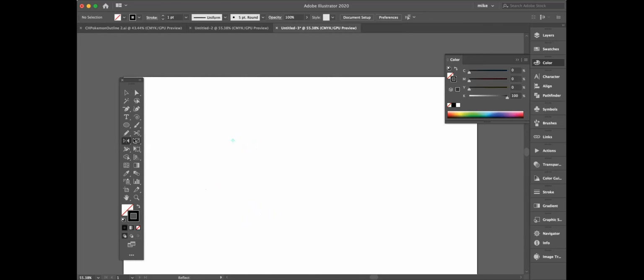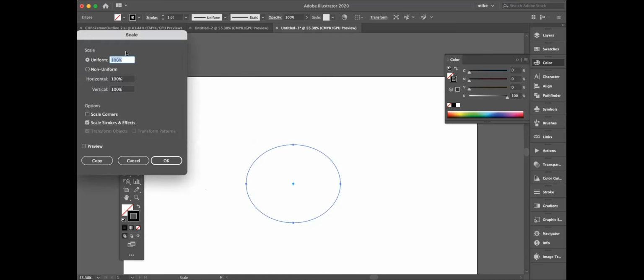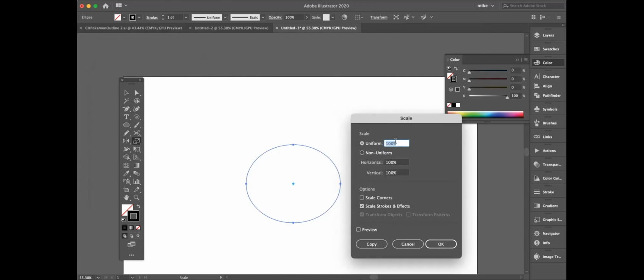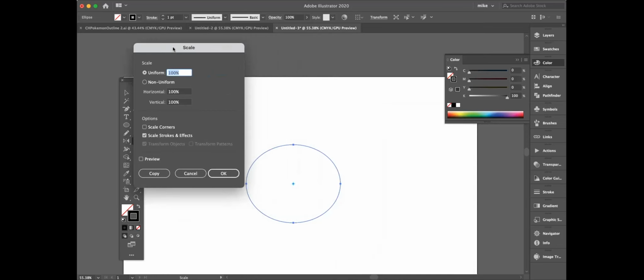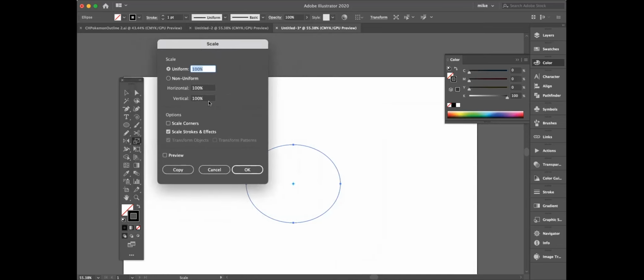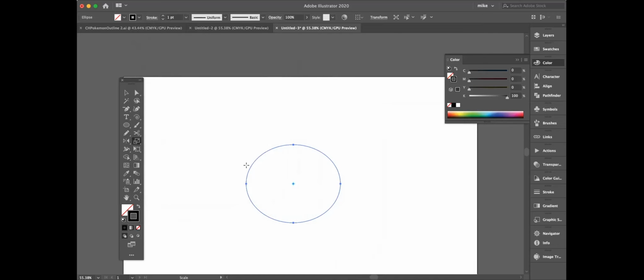Now, here's something. This is if I have a shape here, and this next one right over here is the scale tool. So let's double click that, and I can just go up here and I can assign a value to it. So I could go, 54%. But what's important about this, and you need to do this when you start what we're going to do today, when you are doing your homework, you need to go down here to scale strokes and effects and just make sure that's clicked on, okay? Because what's going to happen if you don't is, let's say, and we're going to be doing some thin, thick line stuff today. If I don't click that and I create this really nice thin, thick line thing, and then I decide I want to make it smaller, it won't all scale down proportionally. What'll happen is it'll keep that same thickness and it'll scale down size-wise with these big fat lines. Does that make sense?